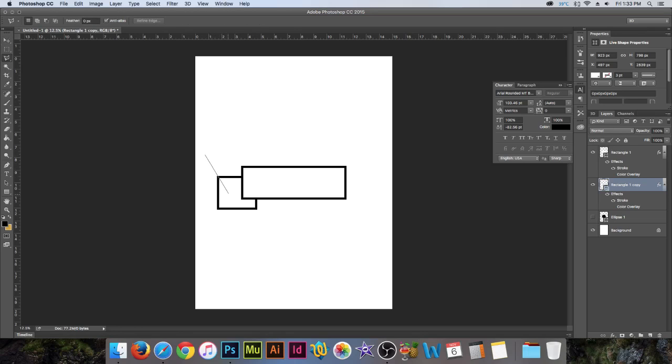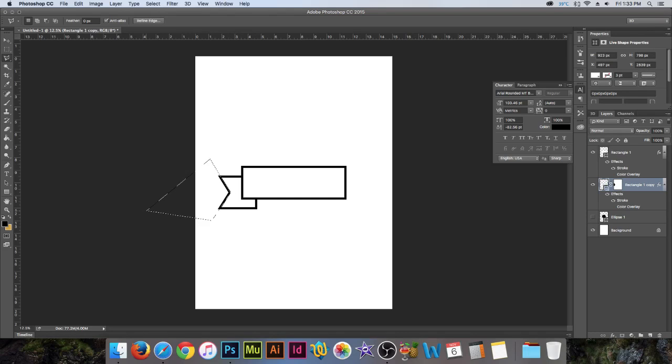So, for instance, I would do something like this, where I draw it out with the pen tool or the lasso tool. See, and then once I'm happy with it, I can do a mask. That's what I just did right now. What I did is I used the polygonal tool, or lasso tool for short, and then like I said, I would just kind of shape it how I want it.